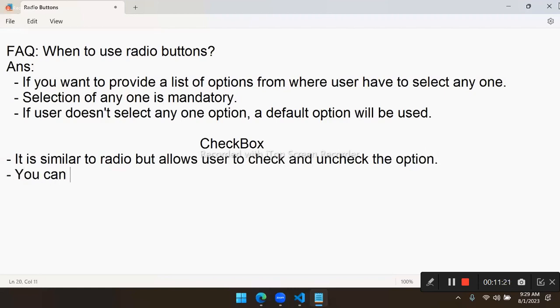You can use it for selection of one or multiple. Radios will not allow unchecking. Checkboxes will allow unchecking.